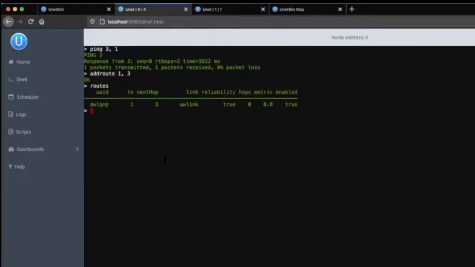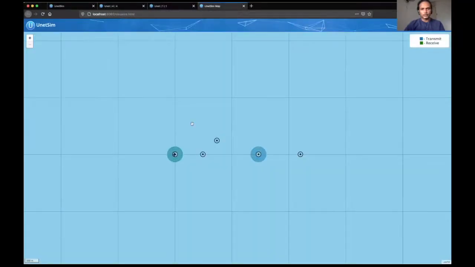Similarly, you could also try pinging node 1. I would like to just do once from node 4, and that should also work. In fact, if you look at the map, you can see that transmissions and receptions are happening between node 1 and node 4 via node 3. Although node 3 doesn't have the web interface, so it doesn't show the visualization, but that's going through node 3.